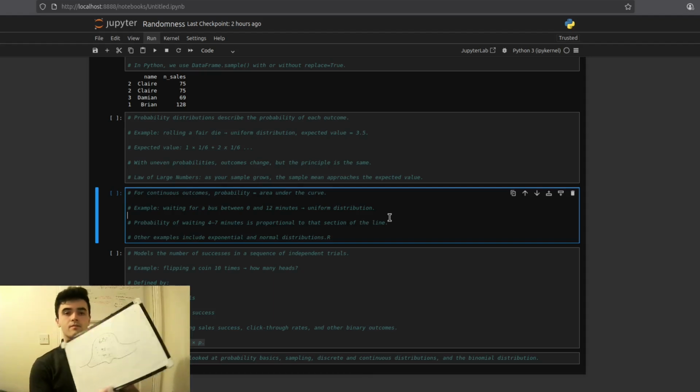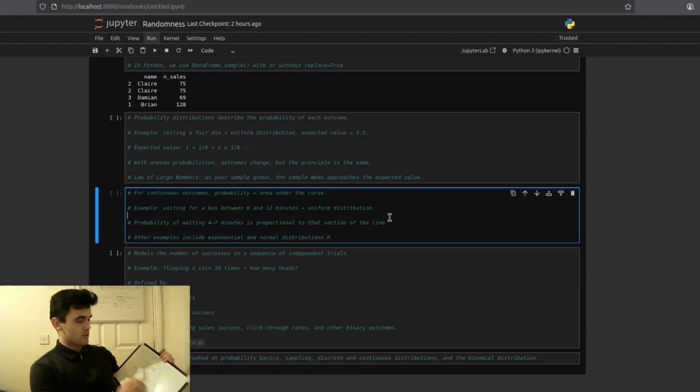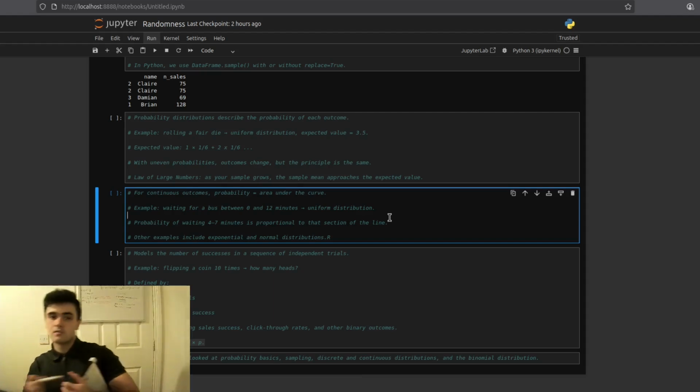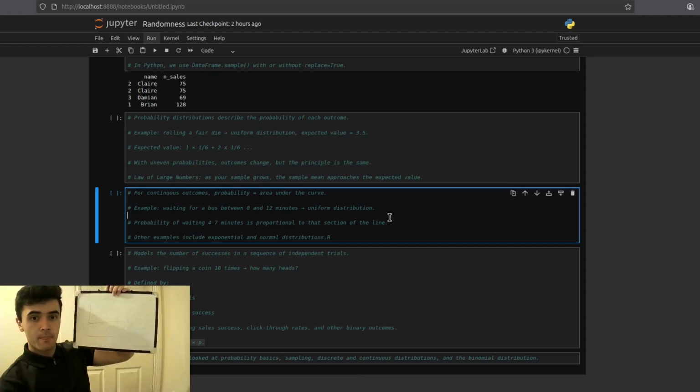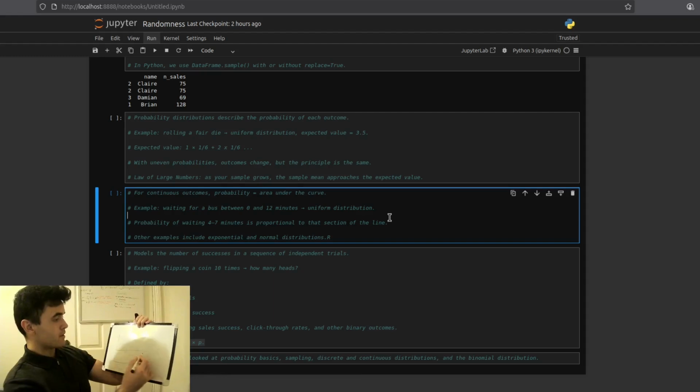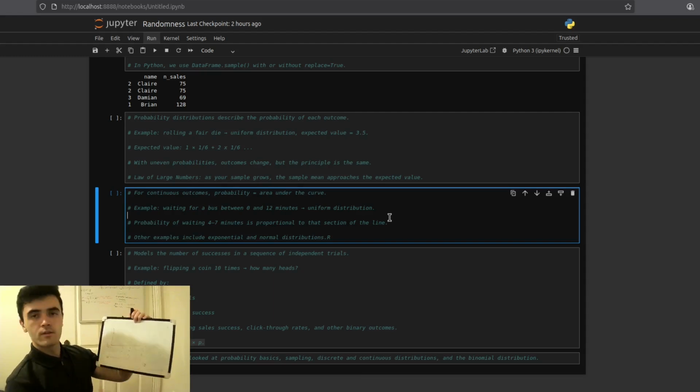From the previous video, we've got the normal distribution, the bell curve, the Galton board, if anybody remembers. If you don't, you have to go watch that video, because it's invaluable. So we've got a graph that looks like this, from 0 to 12, and the probability is 1/12. Every minute is about a 12th.